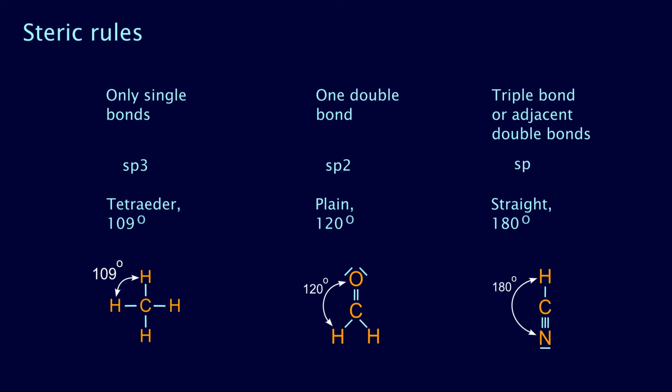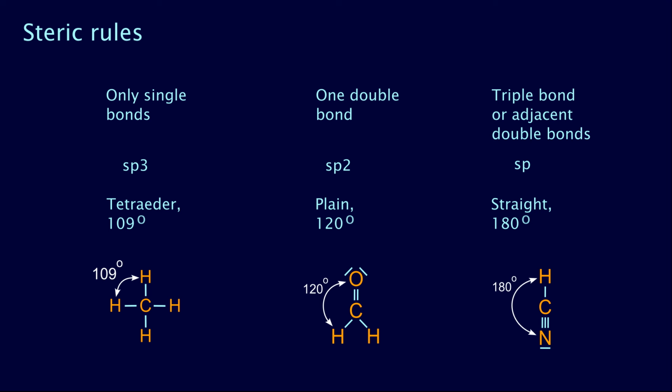In the case when you have one double bond in your molecule, then you have an sp2 hybridization. That means the central atom has three sp2 orbitals, which are arranged in one plane and which are apart from each other by an angle of 120 degrees. And so are the bonds which are then formed. And the remaining lone p orbital is then used for forming the double bond.